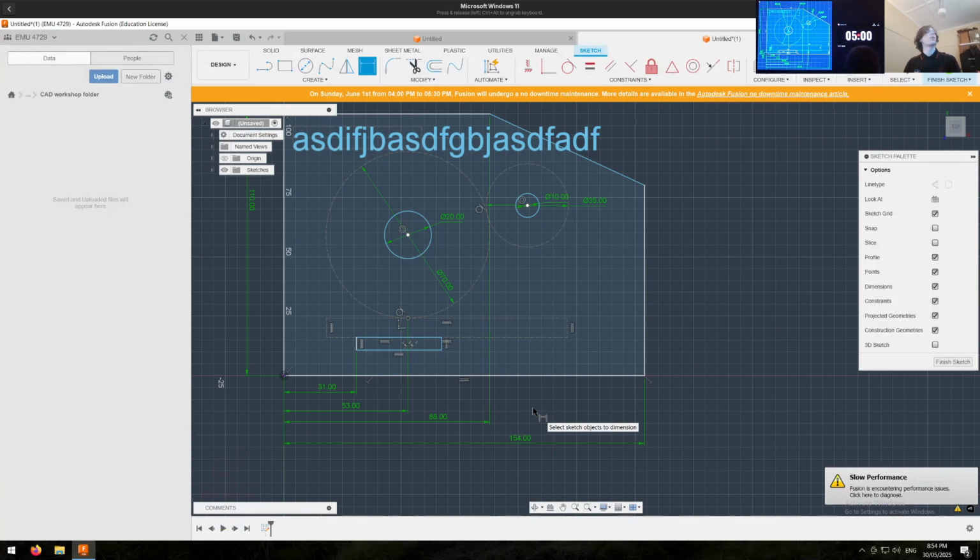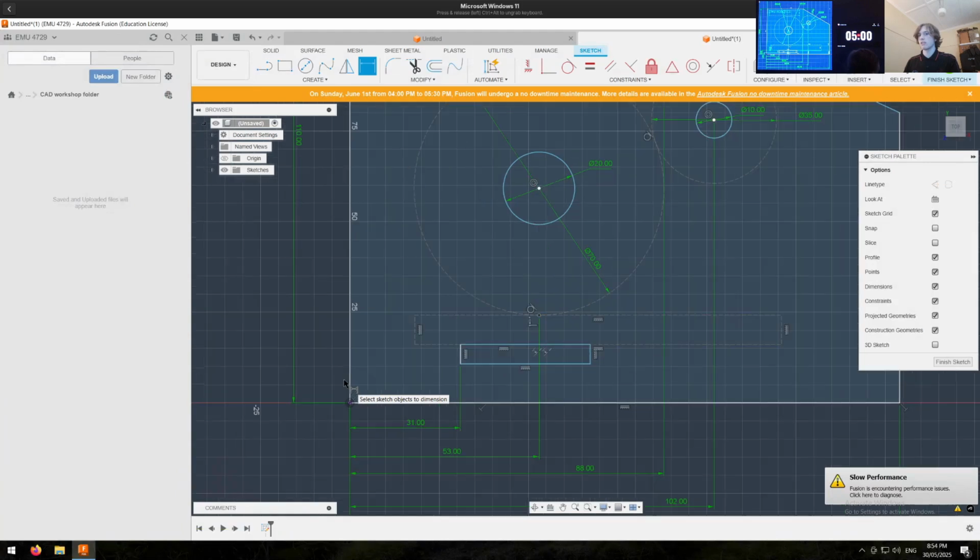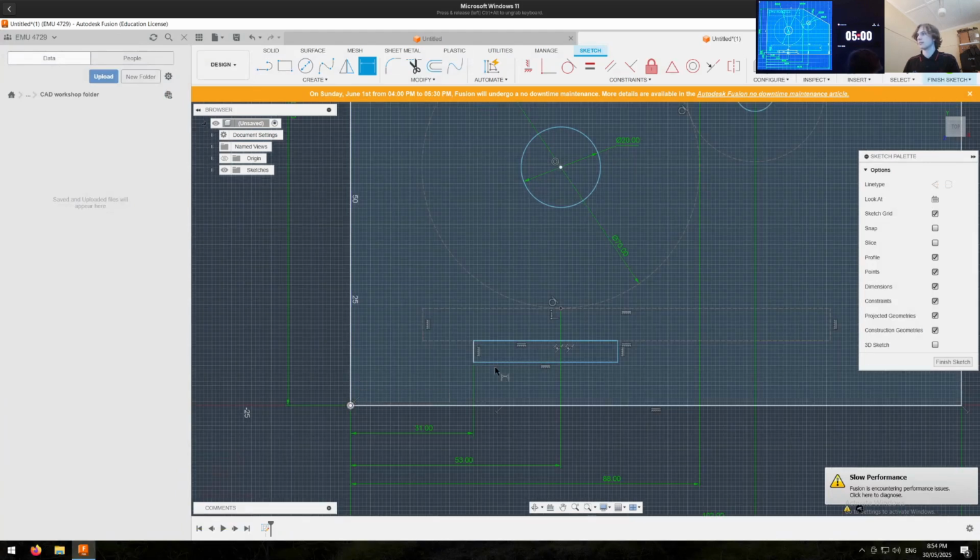And what else do we have? A 102 to the center of the circle. So that's nice. We're making some progress. Now I'm going to do the dimensions on the other side. So I know from here to here is 3.5. So that's going to be 3.5. And then from this line to here is 9.